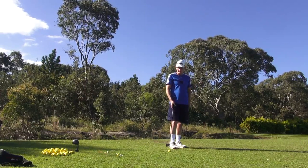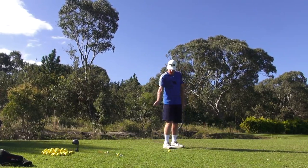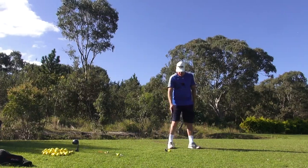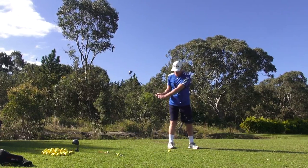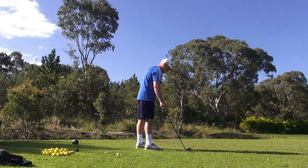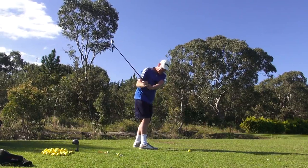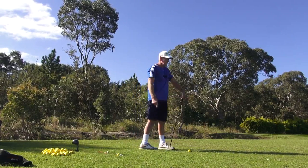Now, someone else said that they actually shanked a couple of drives. Well, guys, the only way we can shank a ball conventionally — a shank is when the club is coming from outside the line and we connect the ball with the heel of the club. Now, if you're shanking a drive and you had the ball back a long way in your stance, and you just move this way a little bit with the ball that far back in the stance, the club's going to go this way. This is just elementary geometry. If it's way back here, and I start down and this lead shoulder just moves that way a little bit, takes the trail shoulder with it, and the club then is outside the channel and it's coming this way. So with a way-back ball position and a club outside the line going that way, that's shank city every day of the week.